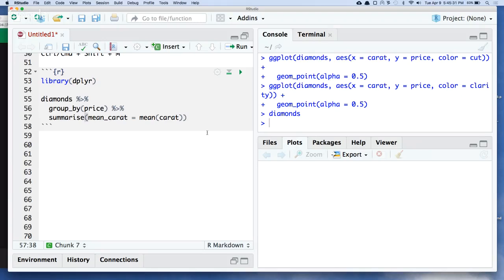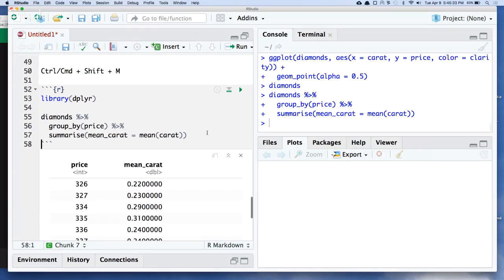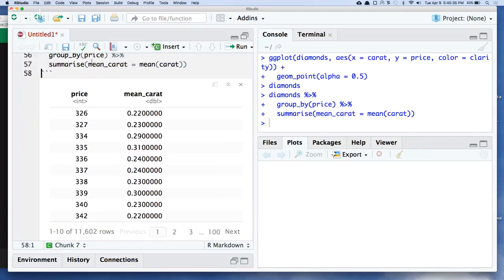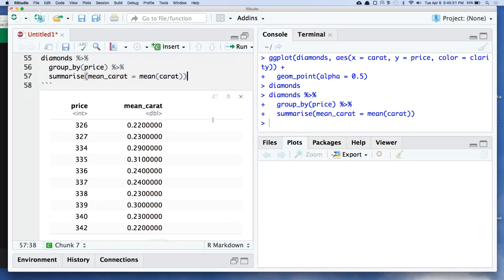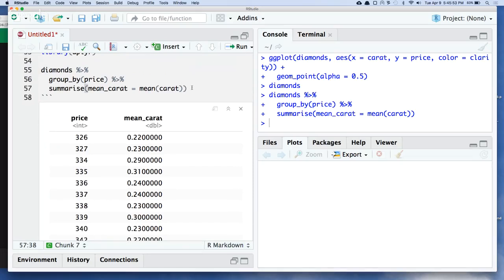So if we just run this as is, we're going to get a new data frame, which just has price and mean_carat. What's going on here is that for each value of price, dplyr has calculated the mean carat value. What's nice about this is we can basically pipe this data frame.